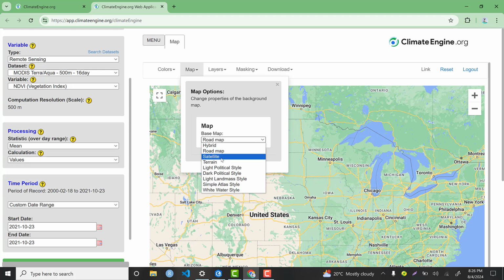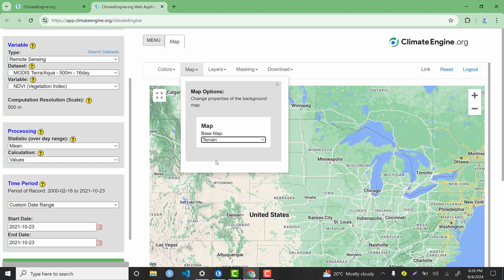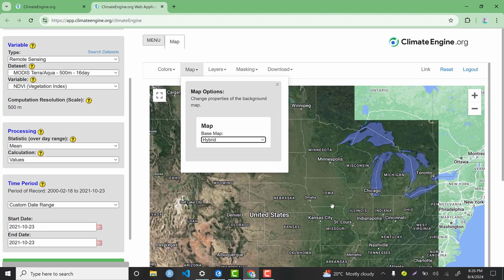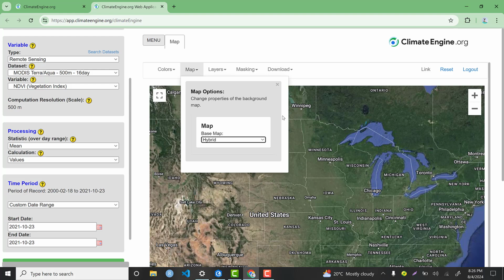If someone is very much attracted to the terrain structure or topographic aspect of a given area, we should change the base map into terrain, and I'm very comfortable with the satellite image or hybrid data. So select the hybrid one, and the base map is directly converted.